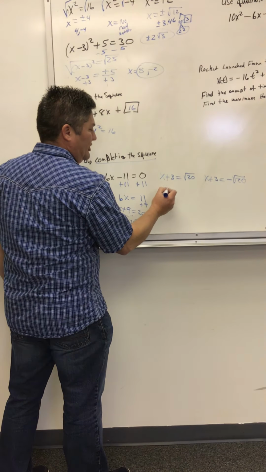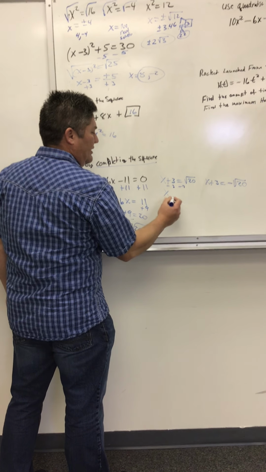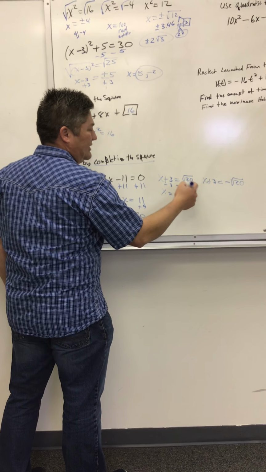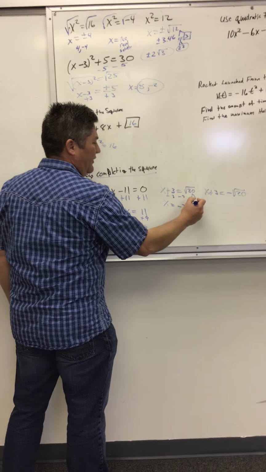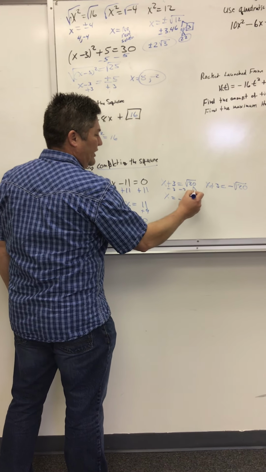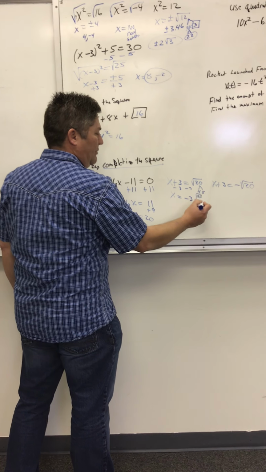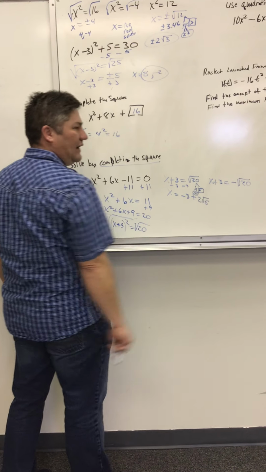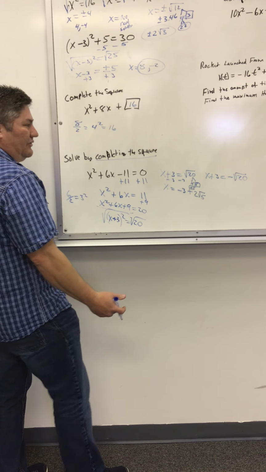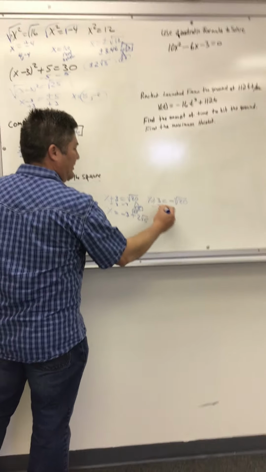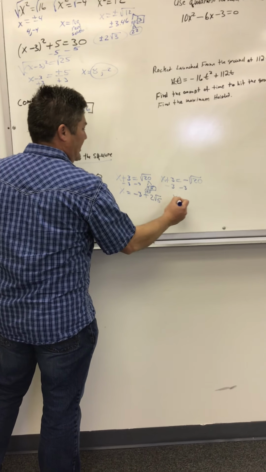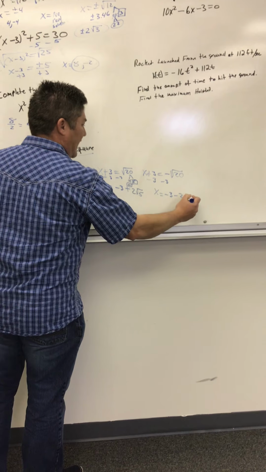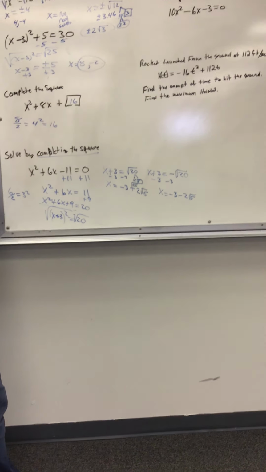To solve this, I would just simply subtract the 3, and my first answer would be negative 3 plus, and then this square root of 20 I can factor tree to a 4 and a 5, 2 and a 2. Again, remember that 4 goes away. I bring out the 2 roots of 5. Okay, so that's if it wants exact form. Same thing here, I'd subtract the 3, x equals negative 3 minus 2 roots of 5. So if it wants exact form, that's your two answers.